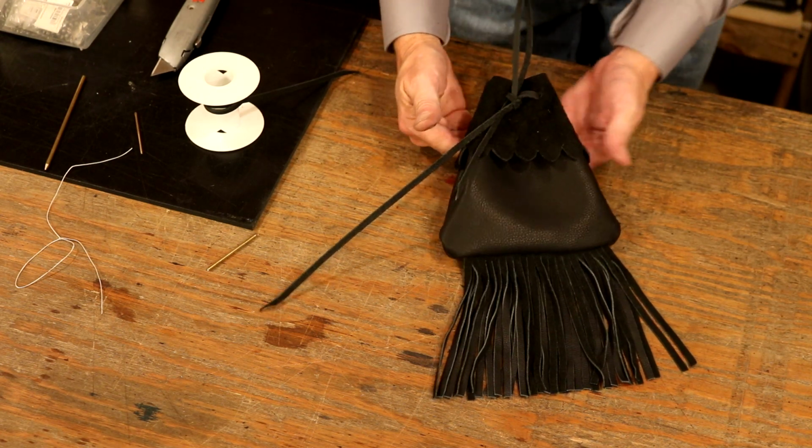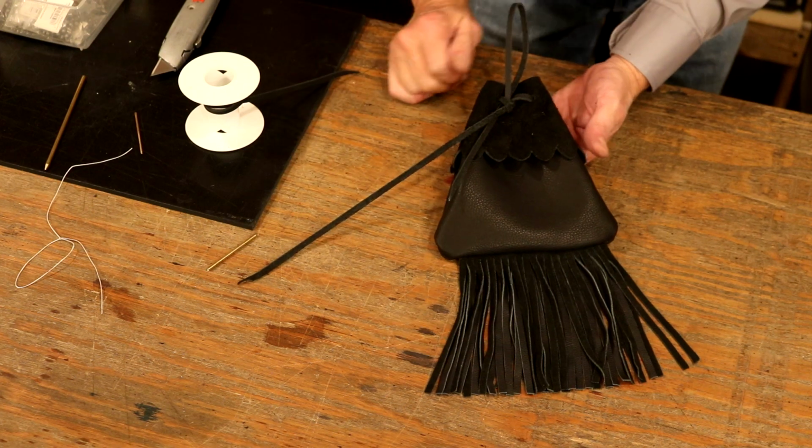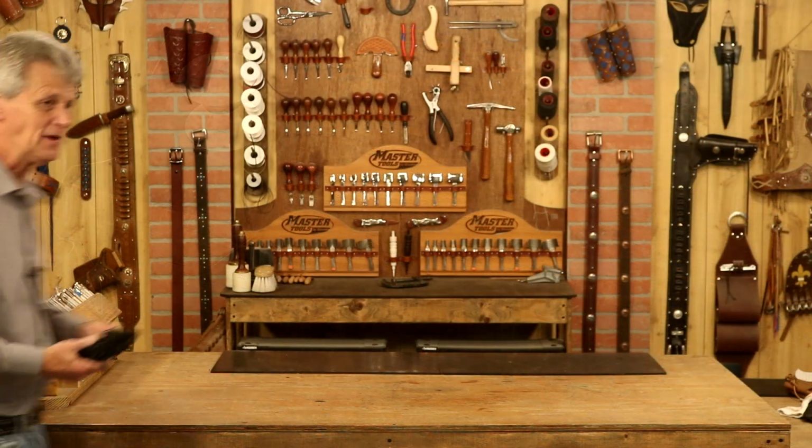Well, that's a good looking pouch. I love the combination of the flesh, top grain, and then the combination of the two. That's a great pouch. Very supple, very useful. And that's exactly right. A very useful, simple, yet cool project.